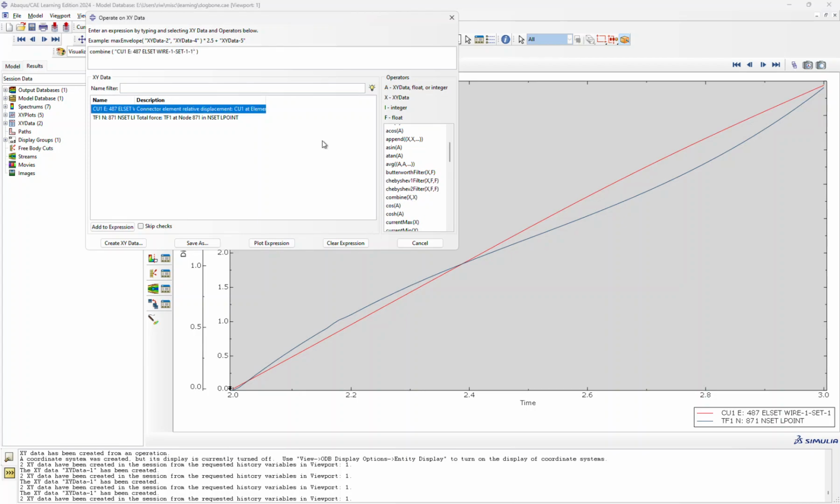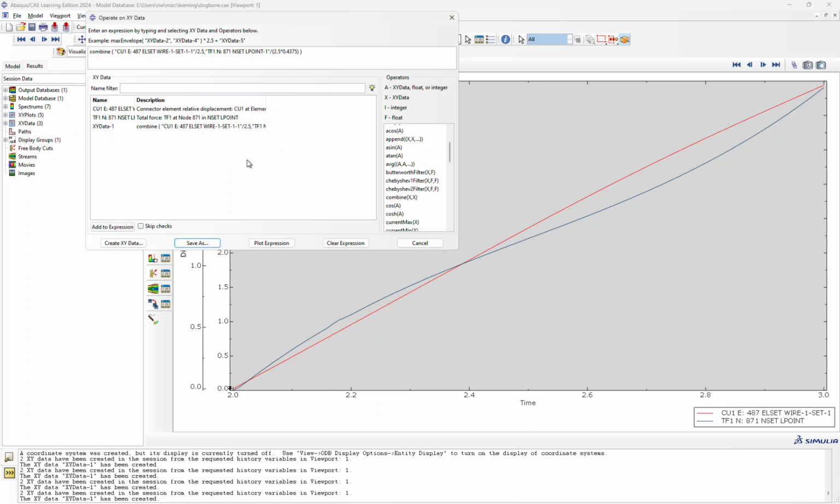I need to divide the CU1 by the original length, and then the force by the cross-sectional area, which is 2.5, that's a coincidence, times 0.4375, and I'll save that as XY data -1.